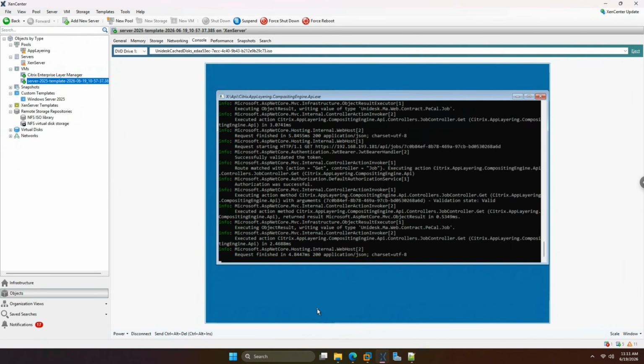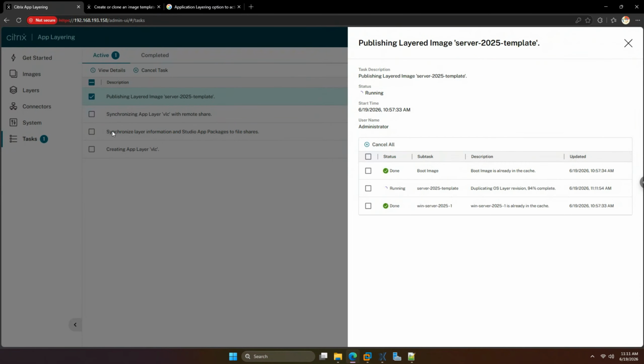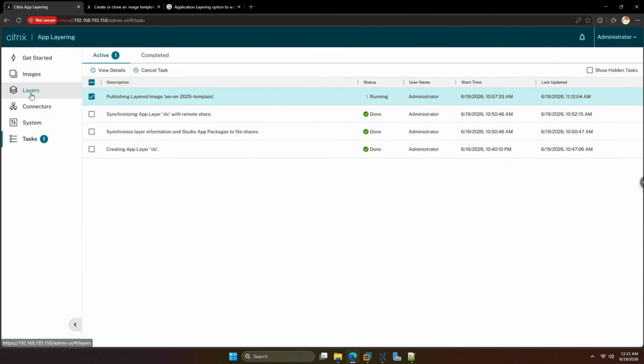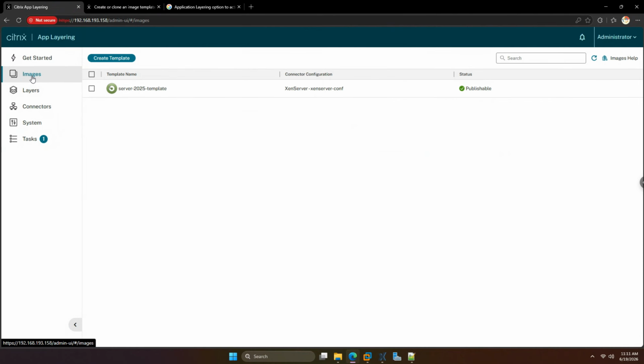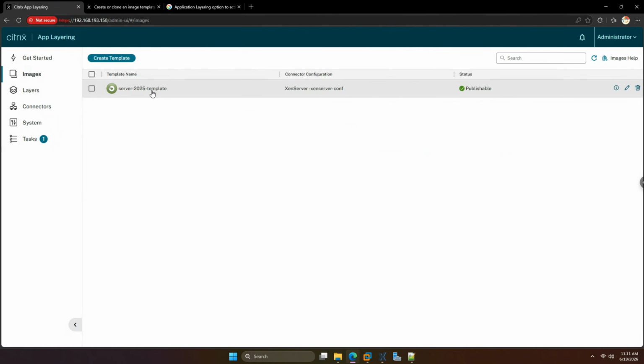Maybe I'll just leave it there. We did the app layer and then we did the, what do they call it, OS layer. Sorry, image. We create an image from it.